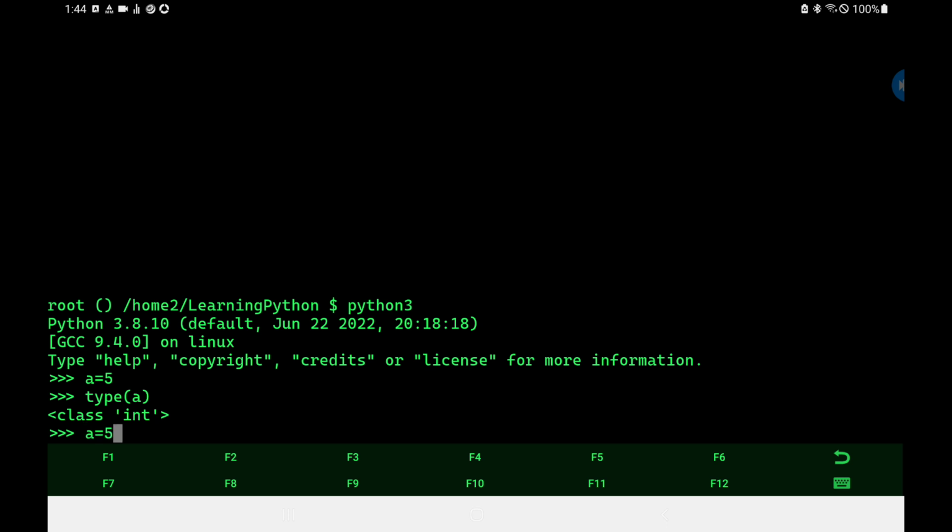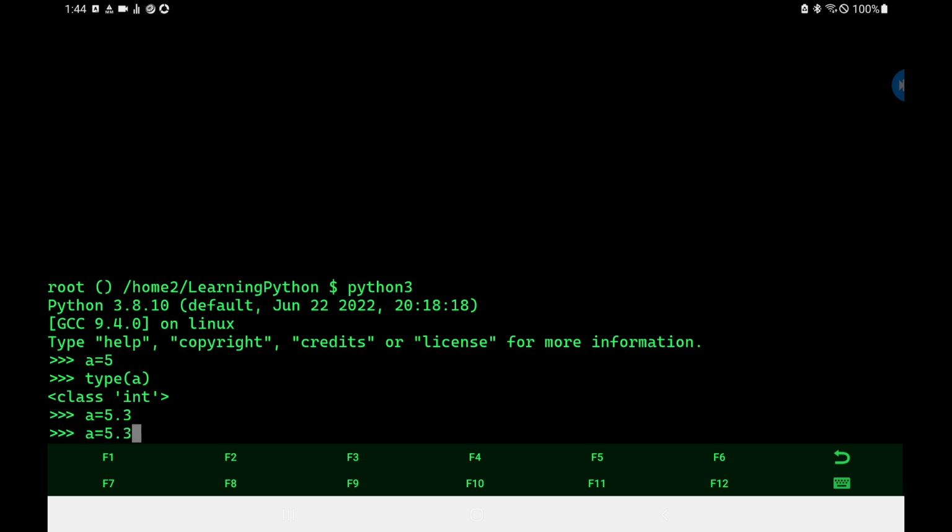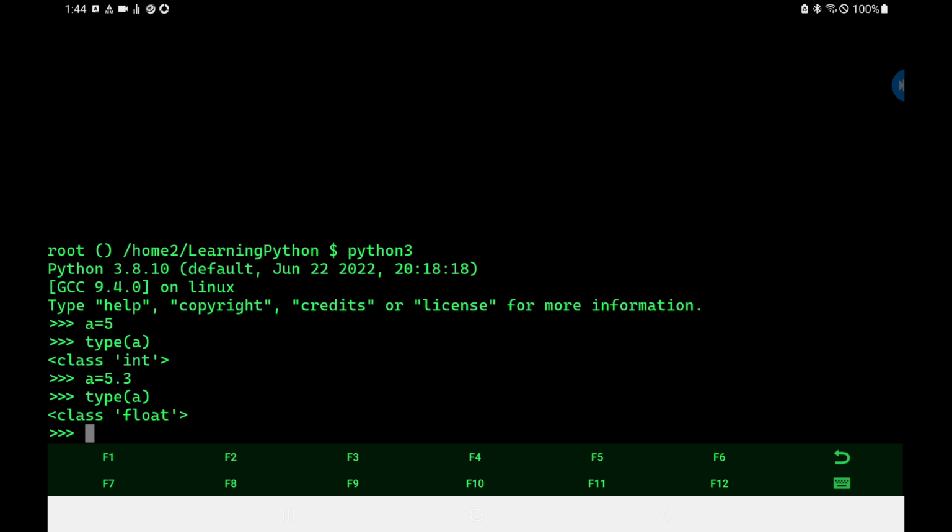Now let's set A equal to 5.3. And let's ask again. So as you can see, numbers without decimals are integers. Numbers with decimals are floats. So if we type in 5 or just 19,000, the program won't work, or at least it shouldn't.